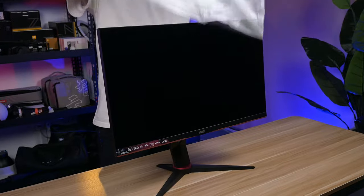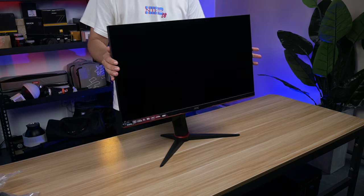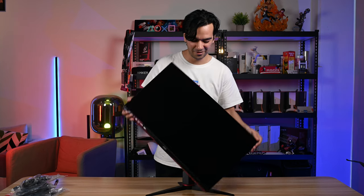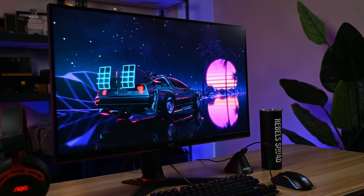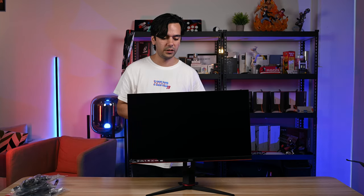We reveal it — tada! Like my previous video, I want to tackle the adjustment part first, since people always ask in the comments how to adjust the monitor. You can go down and come up, move it in any direction, and you can also rotate it to portrait mode — just like that. That's how I use it at home: one in landscape and one in portrait mode. Super cool. Let's set this up and then talk about all the specs.